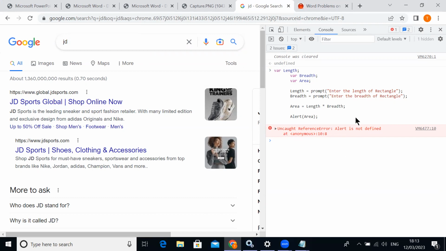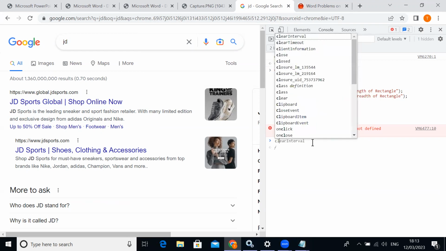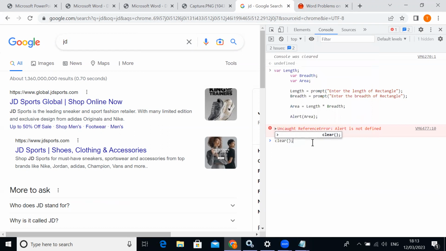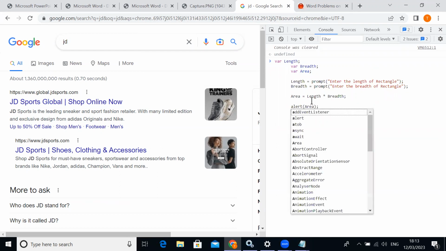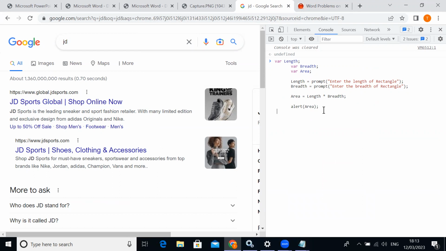Sometimes we get errors when we are programming. That's what makes programmers mad, because you start getting errors and you won't be able to identify where it's from. Oh, sorry, I know why we had an error. The alert shouldn't be a capital letter, it should be a small letter. So let's bring it back. The alert has to be a small letter, like that. You get it? So now it will work.